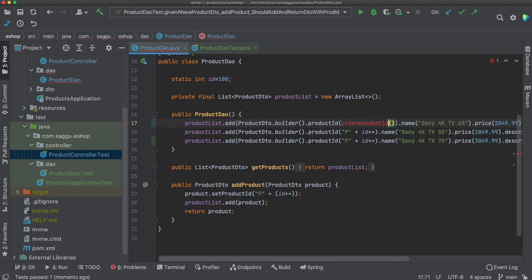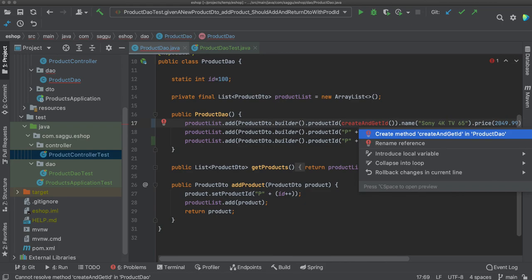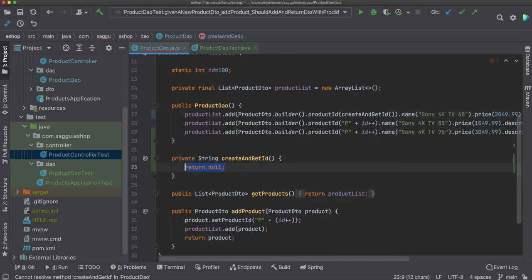Let's write this method called create ID. What this method is going to do very simply is P plus ID. Now we can very safely replace this everywhere we had hard coded our logic, even over here.